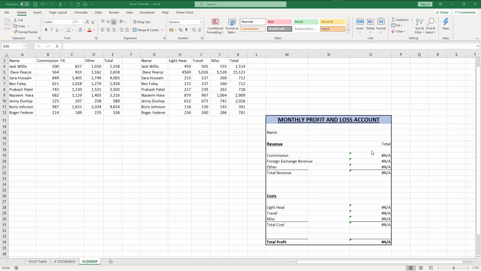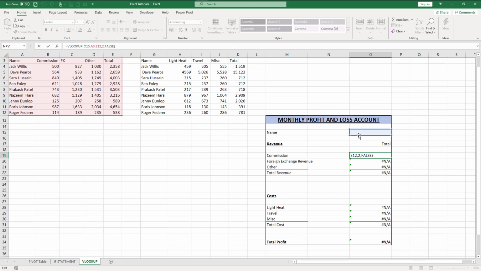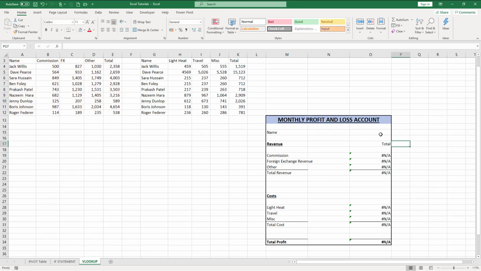So this is looking up, as you can see here, this is looking up a blank. Now I don't want a blank there, I need a name there. That's the reason for these errors, because there's no name there for it to look up. So if I type in a name here, all of this information should populate. Now we've got the VLOOKUPs in. So I'm going to use Jenny Dunlop. So I'm going to type Jenny Dunlop in here as an example, and what should happen is all of this should be populated. So, well, here goes.